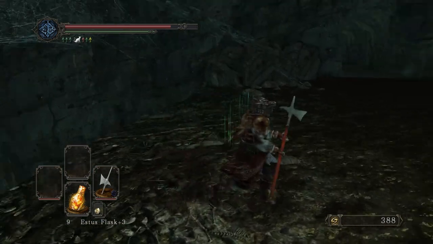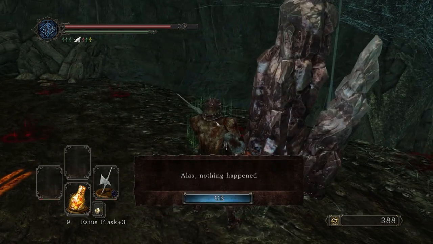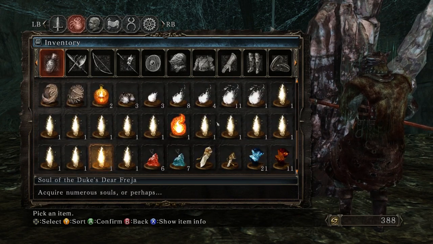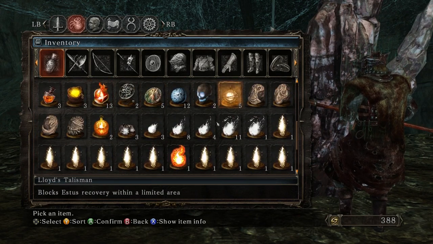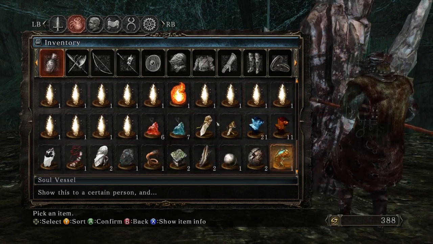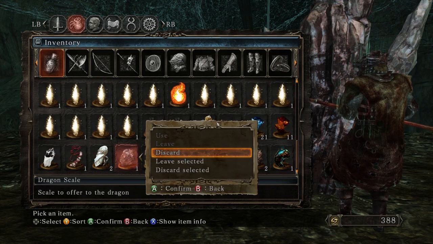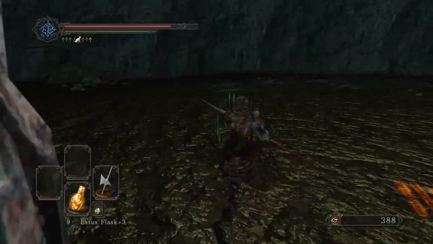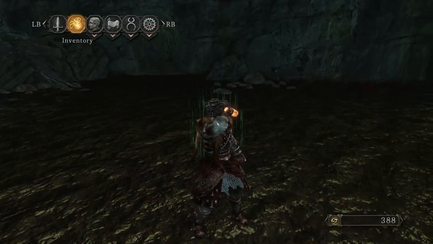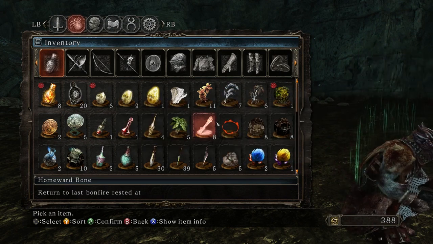Last, nothing happened. What the hell? I guess that's not it. Huh. Hello. Where's my scale? There it is. Can I use it? I cannot. Alright, well, apparently it's not what I offered to. Don't know what that stone's about. I'll just use a homeward bone, whatever. Don't have that many of them, but it's not like they're precious.